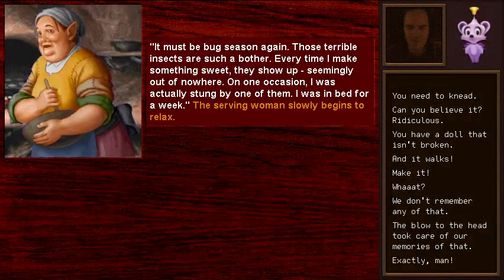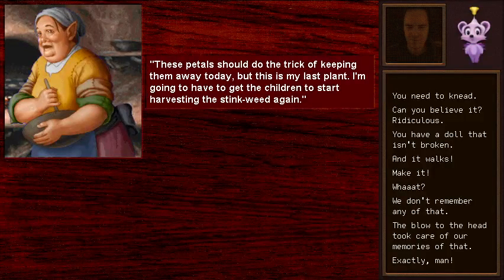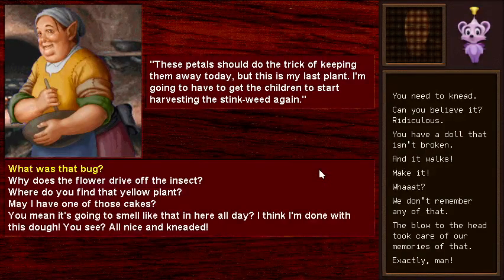It must be bug season again. Those terrible insects are such a bother. Every time I make something sweet, they show up, seemingly out of nowhere. On one occasion, I was actually stung by one of them. I was in bed for a week. Well, you still have some gumption and gall, considering that was a past experience of yours. These petals should do the trick of keeping them away today, but this is my last plant. I'm going to have to get the children to start harvesting the stinkweed again.